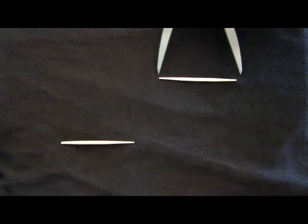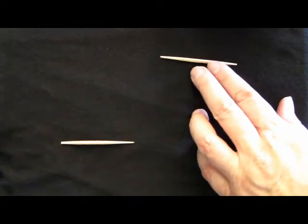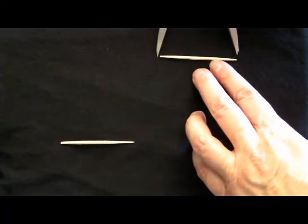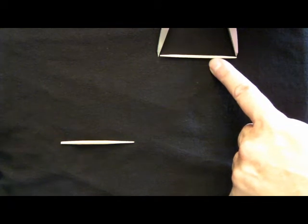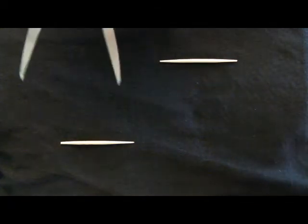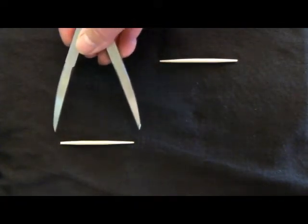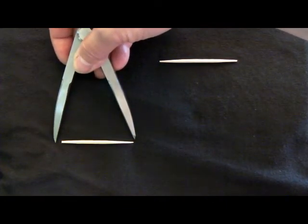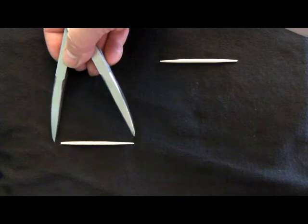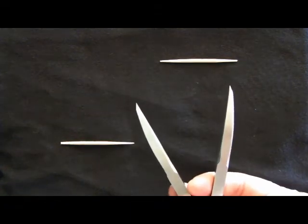This is how you measure. You put one tip of the calipers — each needle point — at each end of the toothpick, representing your mouth, and you have that measurement set. Because the legs are stiff, you bring it over to your portrait mouth. Do you see on the left-hand side how it is shorter? At that point you know that you need to lengthen the width of your mouth on your portrait, because you have measured.